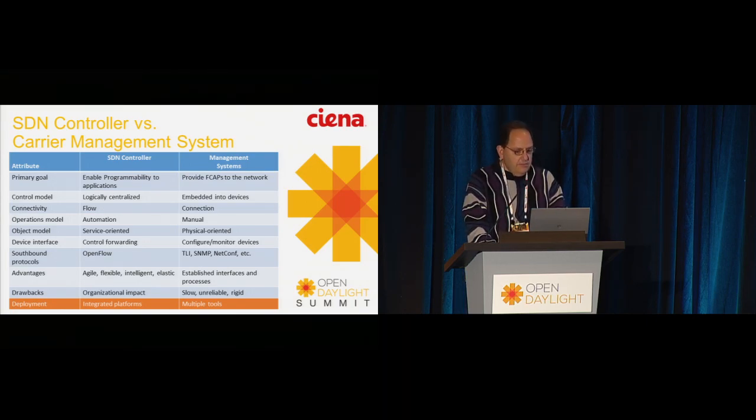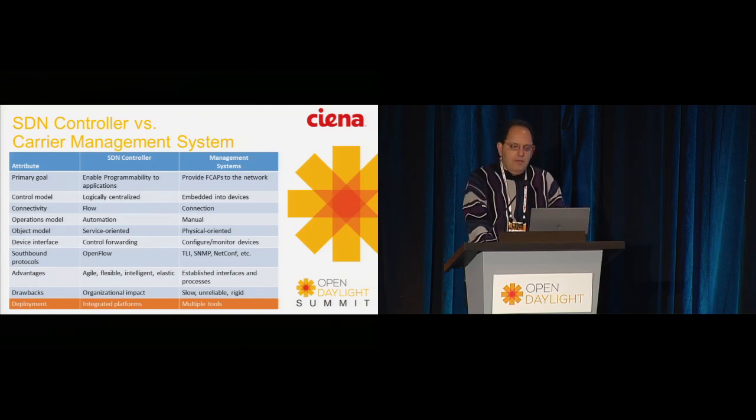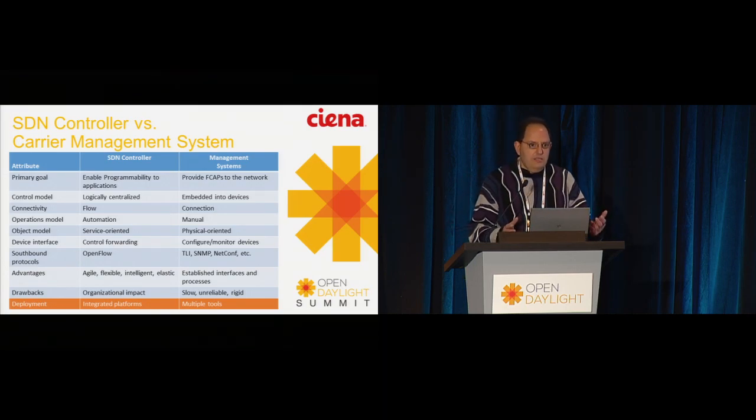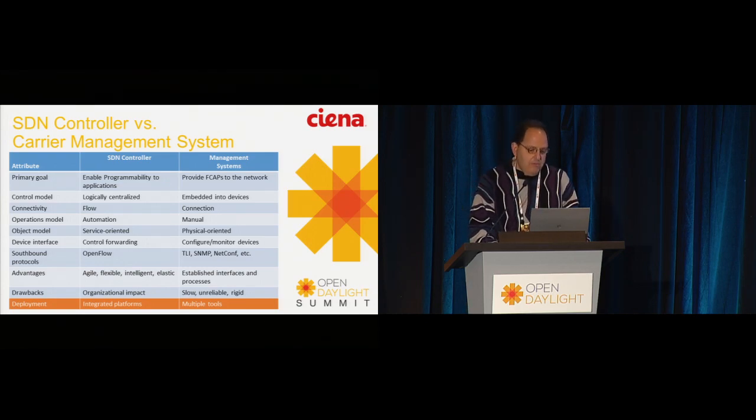with SDN. I mean, the first difference is the goal. The goal of the SDN controller and SDN in general is to enable programmability. I mean, we hear a lot about separating control and data plane, which, again, is an important aspect. We hear about abstraction, being able to enable applications to communicate with the network in a clean way that makes it easier to port those applications to different environments.